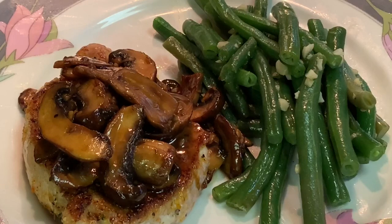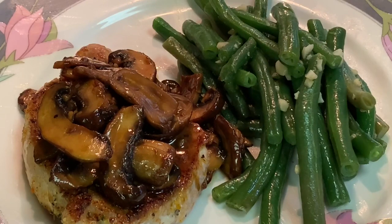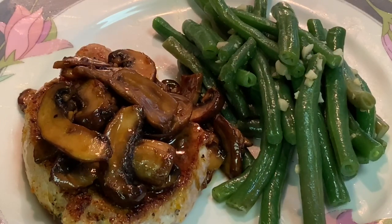Here you go, the finished dish. Marsala mushroom smothered pork chop with rosemary scented green beans. It looks very good. It looks like I could have put this meal in a restaurant. So I'm about to eat this meal, and I'll be back with a quick review on how this meal tastes and what I liked and didn't like about this dish. All right?